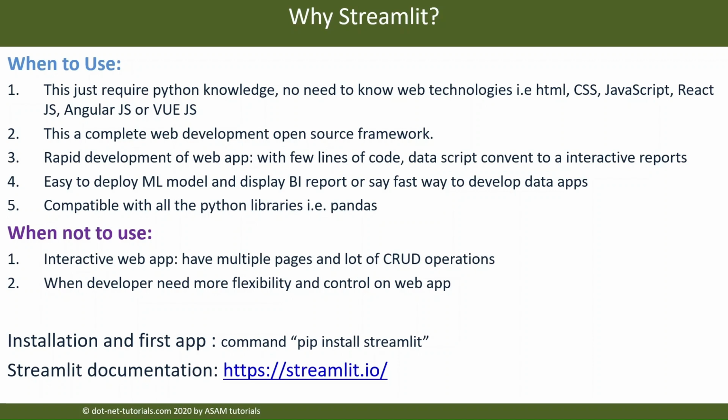And another case, when the developer wants complete control, in that case also it is better not to use Streamlit. You can use multiple web technologies like Angular, React, Vue, MVC, ASP.NET MVC, ASP.NET. In Java also there is, PHP, anything you can use for web development. It takes more time for development, but you will have a lot of flexibility, a lot of control over your web application. So these are all the things I wanted to speak about in this video.